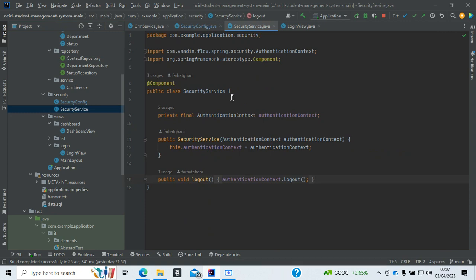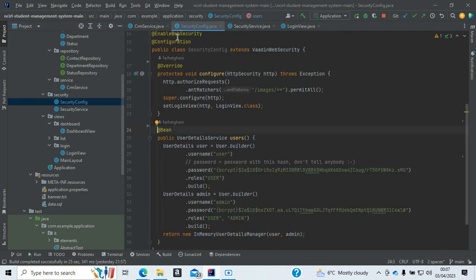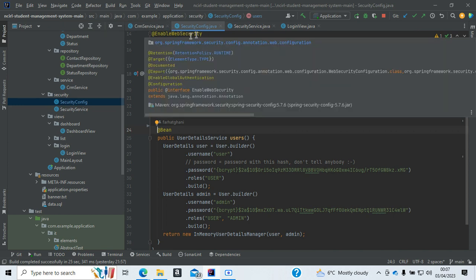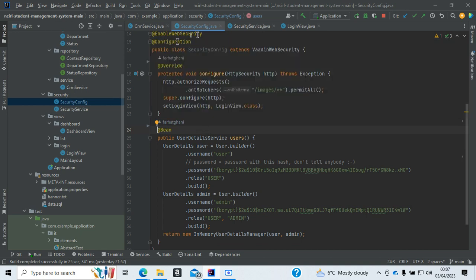Here, the authentication security service uses the authentication context, and the enable web security Spring Boot annotation.